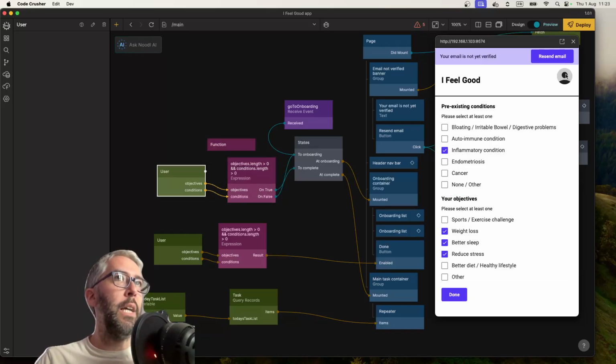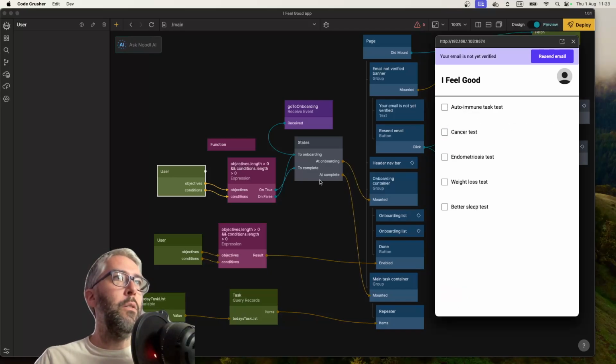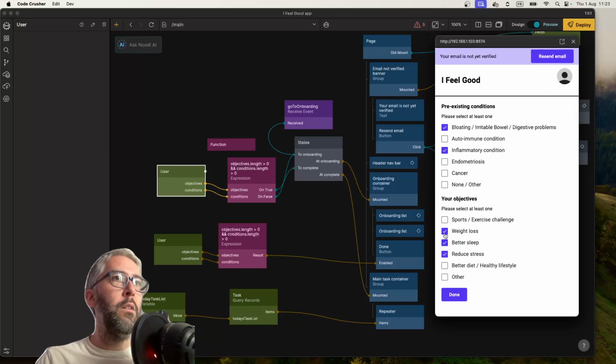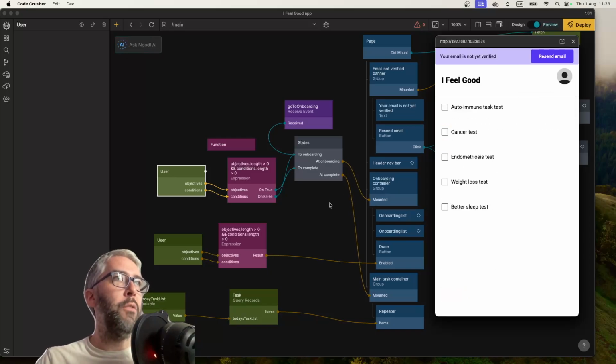So if I was just going into settings, thinking of checking two new pre-existing conditions and then clicking done, it would immediately bounce me back to the main screen away from settings, which is not good user experience, because the objectives are changing live, and this is evaluating every time there's a change in the data that's coming into it, because it's not hooked up to the run signal. So these things are just running spontaneously. So I'll show you that again. If I click take off weight loss, it bounces me back every time.